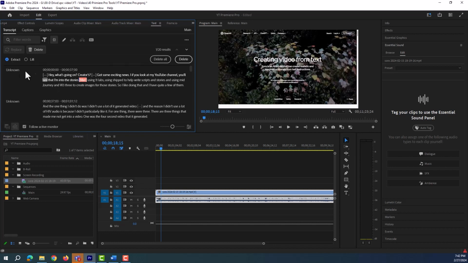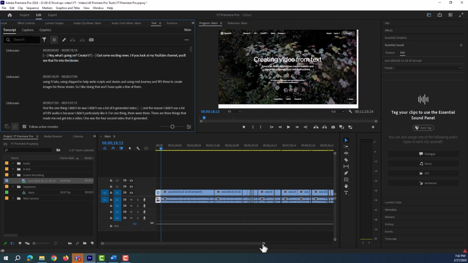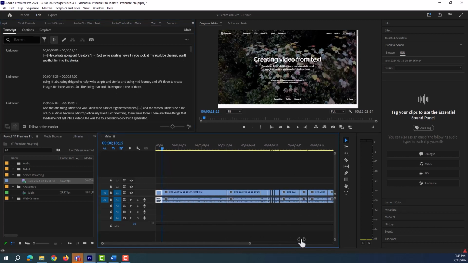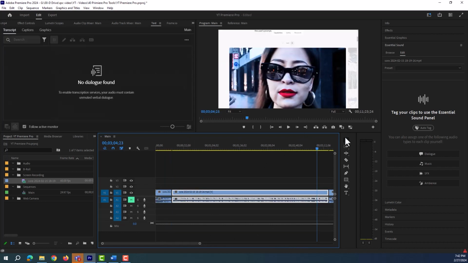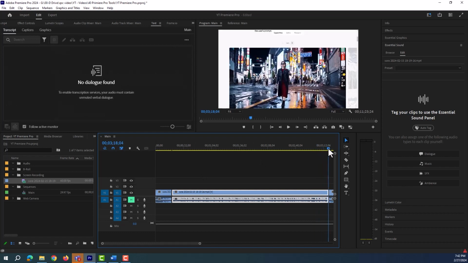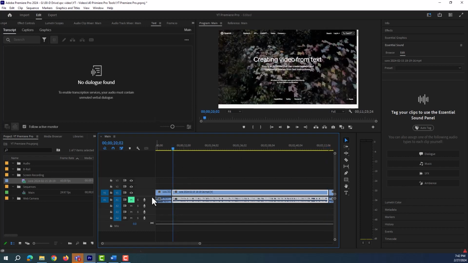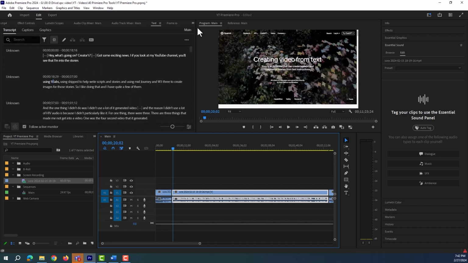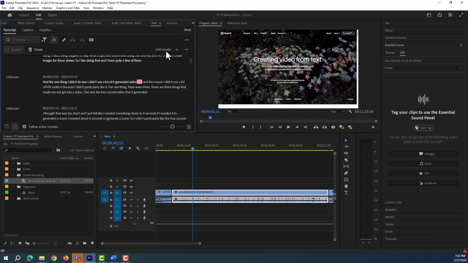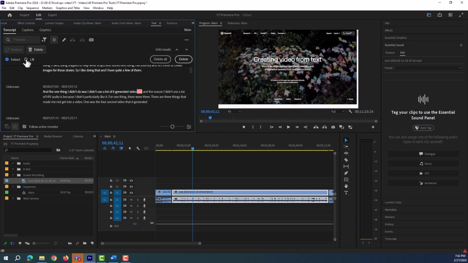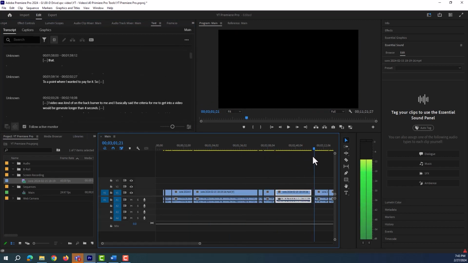Let's take a look at the difference here. If I say lift and then delete all, what you'll notice is that it deleted everything, but we have these gaps. So it did the deletion, but it puts a gap in. And the same thing if I come back and filter out the pauses. There are 40 pauses. I delete and then say lift, delete all. You can see I have a bunch of gaps in here.